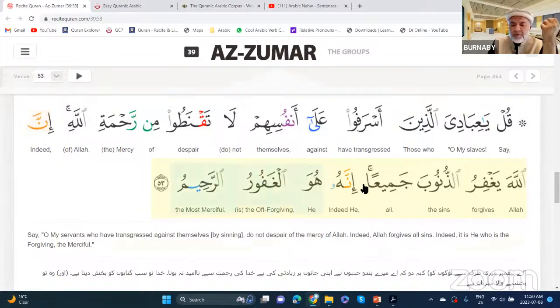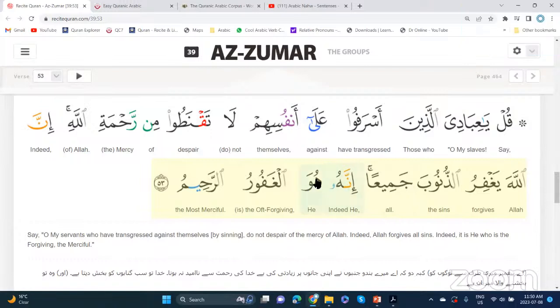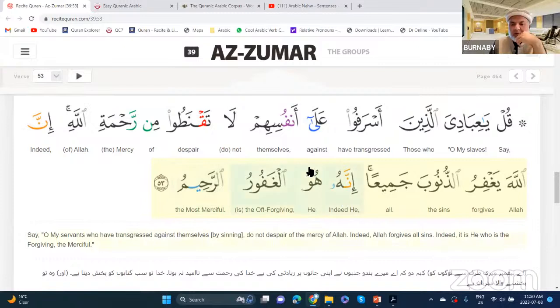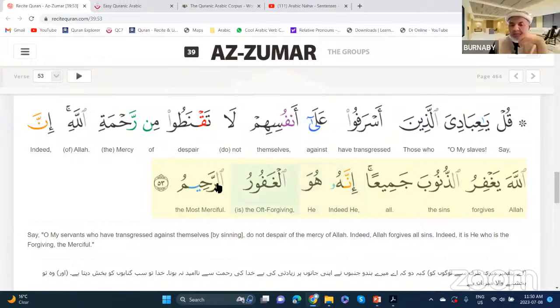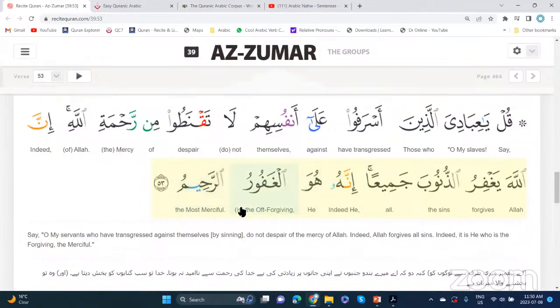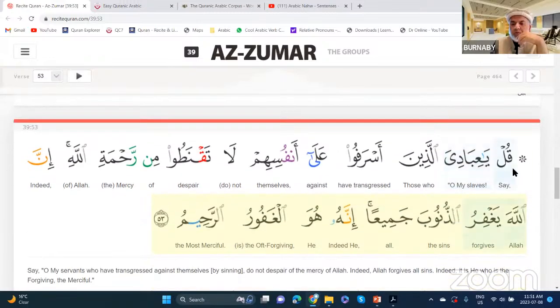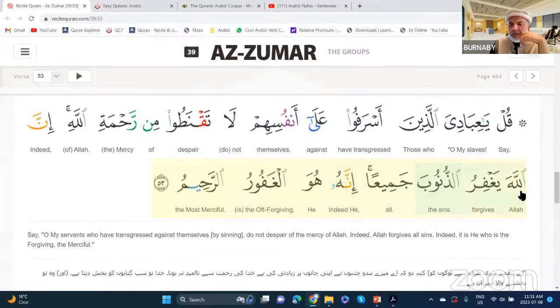Now, the moment you see innahu, is that also emphasis? Yeah, indeed. And huwal ghafurur rahim, does this sound like a jumla ismiya? Is huwa my mubtada? Yeah. And al ghafurur rahim is my khabar? Yes. So mashallah, if you start to read Quran and try to apply this concept, you will feel happy, and at the same time, you will benefit from the meanings.